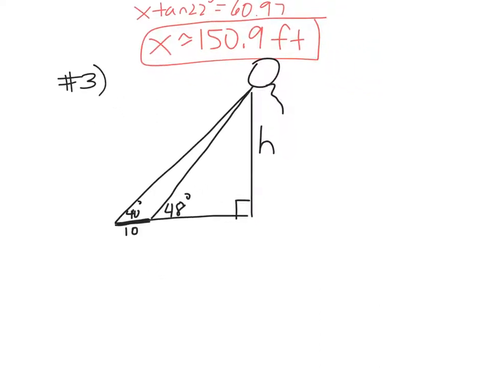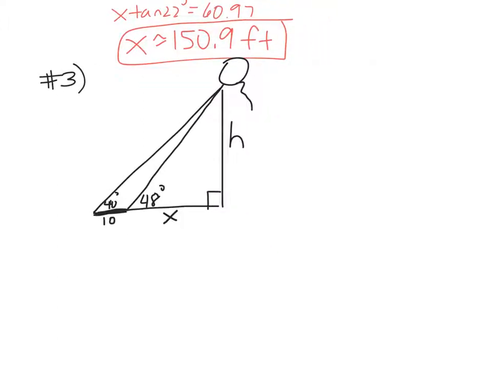Now this one's a little bit trickier than the last one. It's kind of the same. This looks like the car, you know, the distance of the car right here, and we were finding that in the last one. We don't know this right here either, this x. So what they do is they have you set up a system of equations, because there's two equations. So let's do that. Let's get our blue triangle right here. And we're going to write the tangent of 48 degrees is equal to opposite over adjacent.